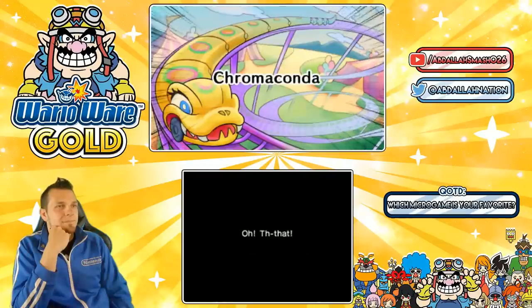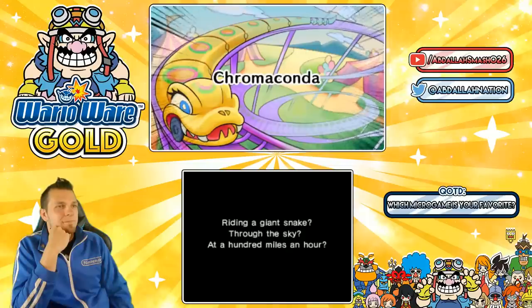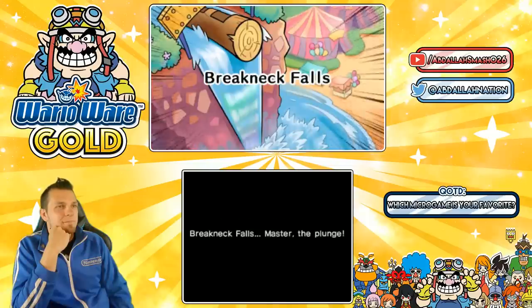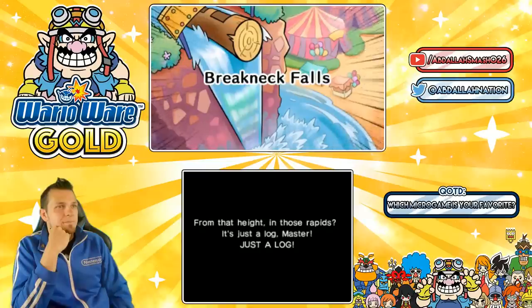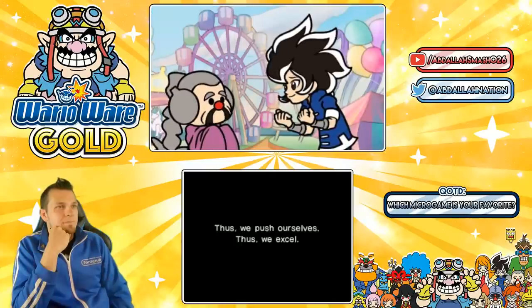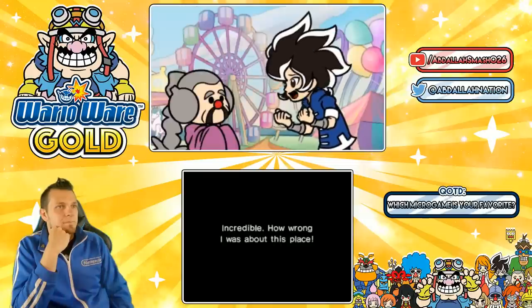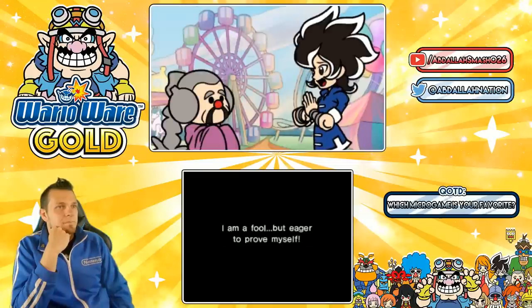Oh, that! The Chromaconda roller coaster! Riding a giant snake through the sky at 100 miles an hour? Breakneck falls! Master, the plunge! From that height in those rapids, it's just a log, Master! Just a log! Thus we push ourselves. Thus we excel. Incredible. How wrong I was about this place.